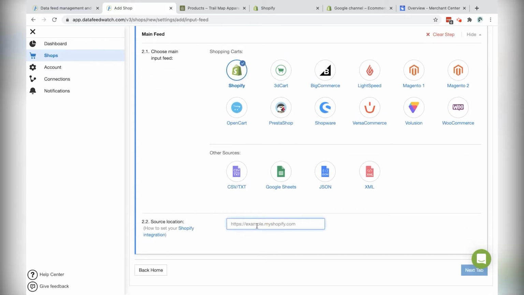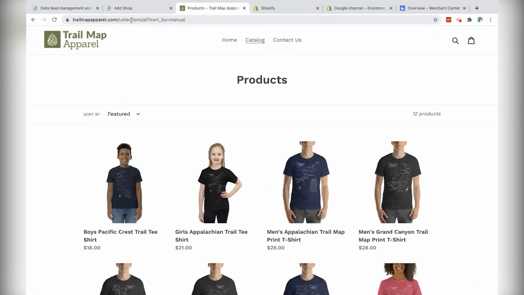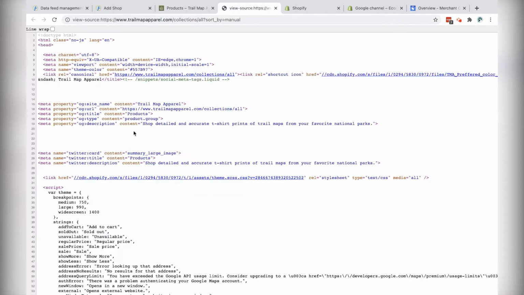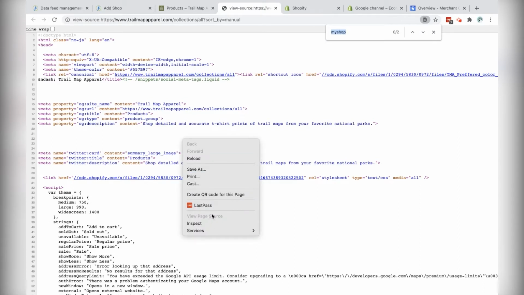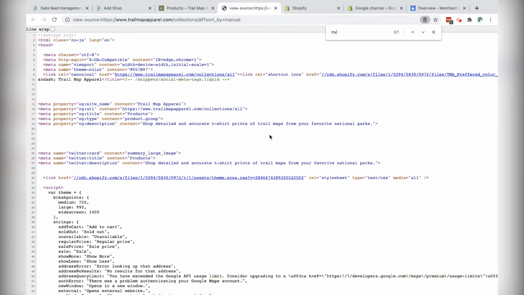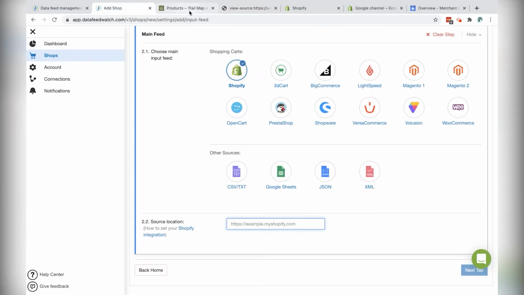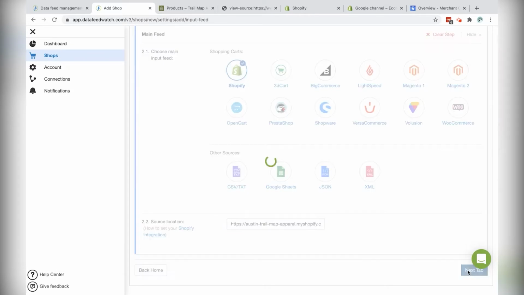Now for the Shopify store, this is not the URL you want. You want that My Shopify URL. So if you're not on Shopify, sorry, this is a side note. I've got to show the Shopify users. If you do what I just did, I did inspect and then I did view page source, and I'm just going to search for the My Shopify address. I often forget that. Drop that there. Okay. Next tab.